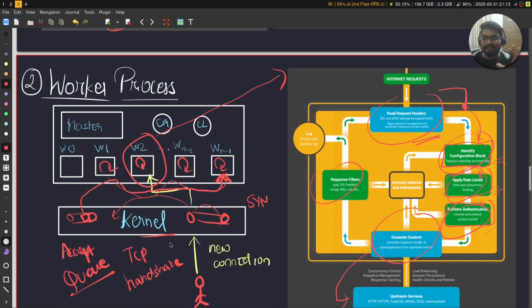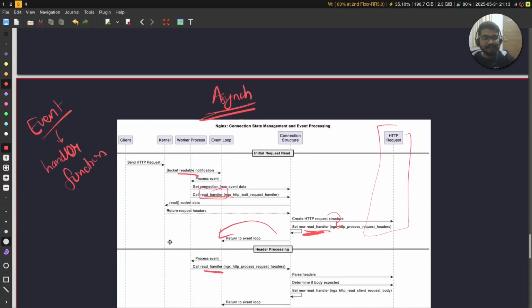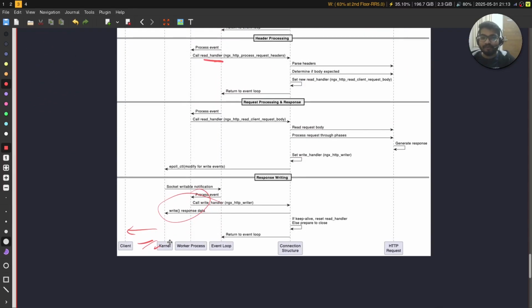Because of this solution, Nginx is able to keep its memory footprint low, because even if you use a single worker, for each connection you create a data structure in memory, and the cost of that is significantly lower than spawning a new thread or an entirely new process just to handle that new connection. So this is basically the architecture. This is the flow of how Nginx is able to act as a very available, quite high performant web server that is now used everywhere.